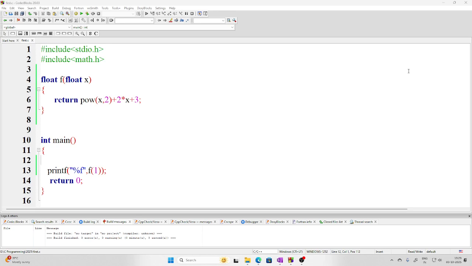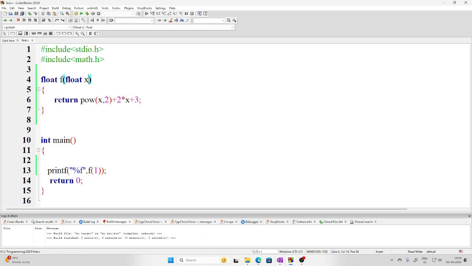So in this way, now you know how to write a function. Important points: first, the name of the function, then the arguments. If you are writing any argument, please do not forget to give the type of that variable.